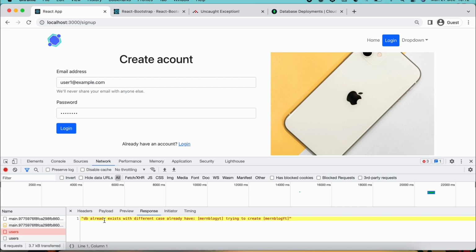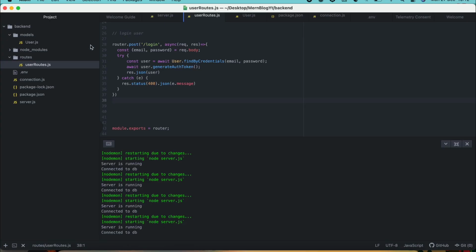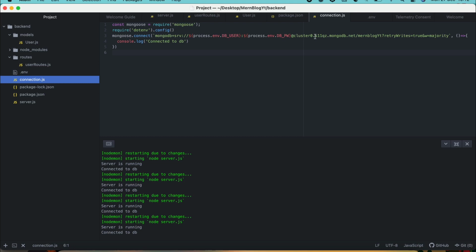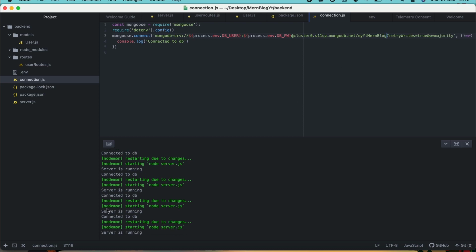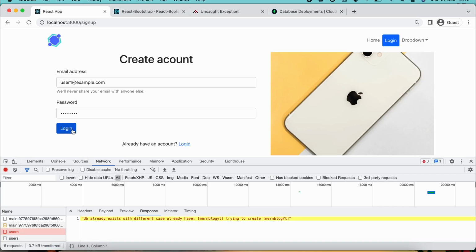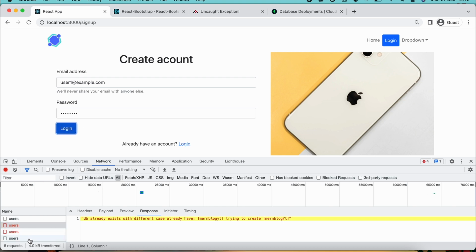It says DB already exists with different case, because I have already created one, so I'll just change the DB name. So let's say my YT MERN blog. It was complaining about it, but it shouldn't be an issue now.